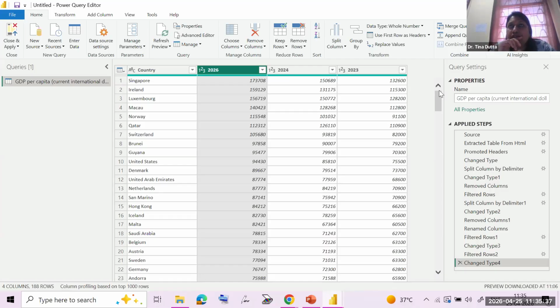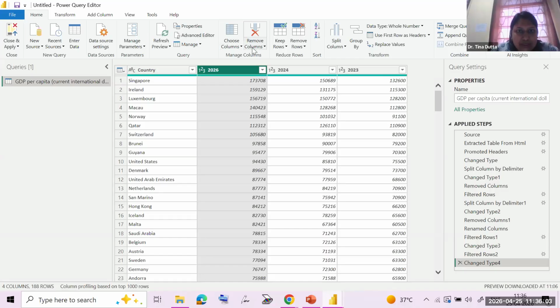Rather than removing that, you can code something, maybe like 999 or something, and then later on you can give a footnote that for that particular year this data was not there. That type of thing you can do.